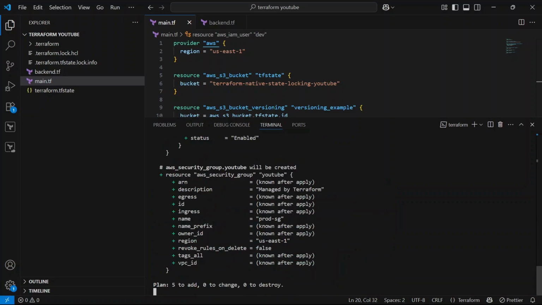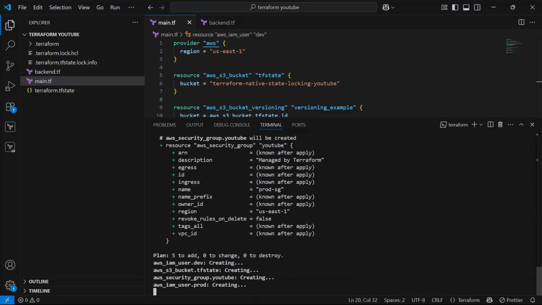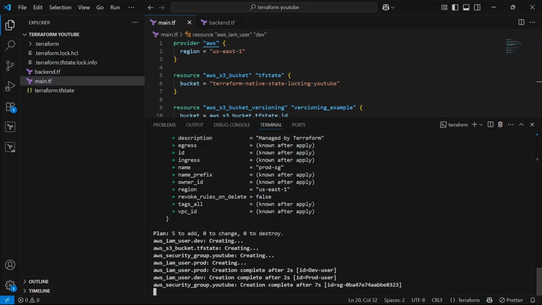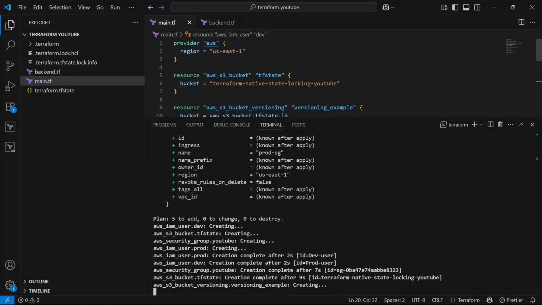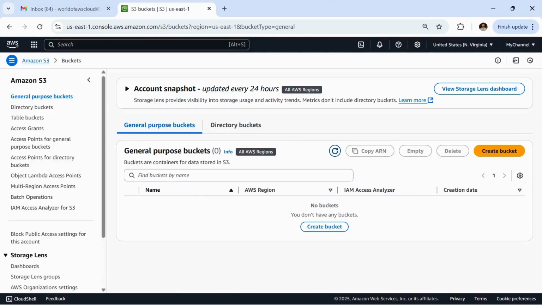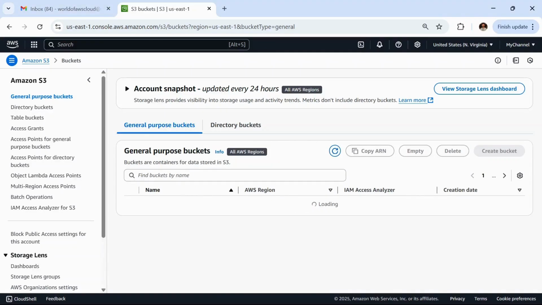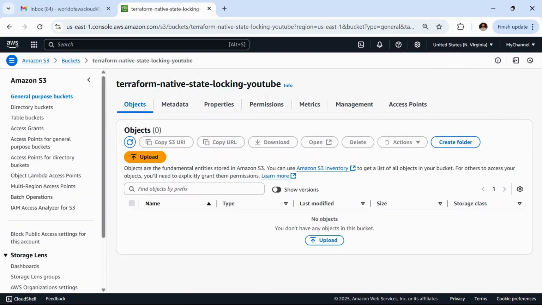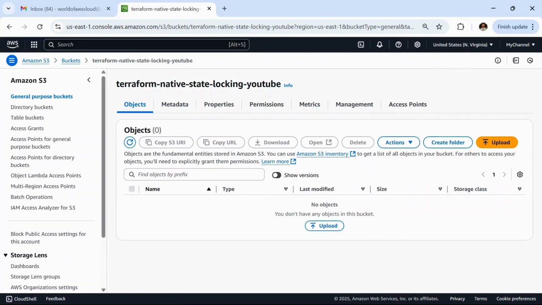As you can see, plan: 5 to add, 0 to change, 0 to destroy. So it's creating all the resources that we have defined in main.tf, and we will be able to see the bucket here. Under this bucket we don't have anything till now.